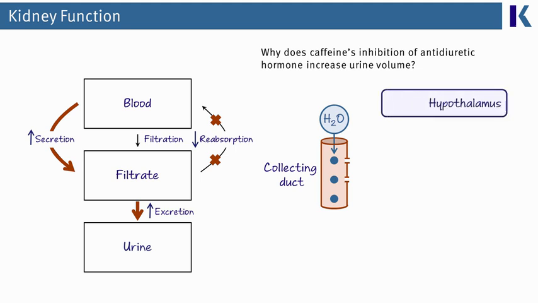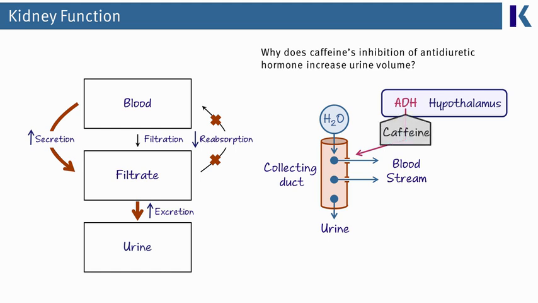If ADH, or antidiuretic hormone, is introduced by production of the hypothalamus, water channels become available within the collecting duct due to the action of ADH, and water in the collecting duct can be reabsorbed back into the blood. This means the content of the collecting duct can actually become more concentrated as fluids flow through it, and that the more concentrated filtrate can be excreted as urine. This is usually desirable when the body needs to adjust its osmolarity to a lower value and hang on to a bit more water relative to salts, which can occur due to mild dehydration, the need to clear toxins, or a myriad of other reasons.